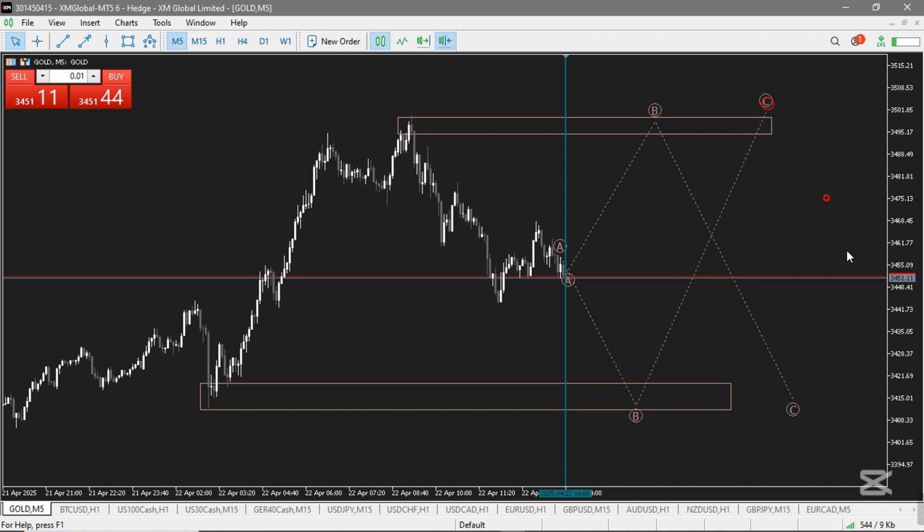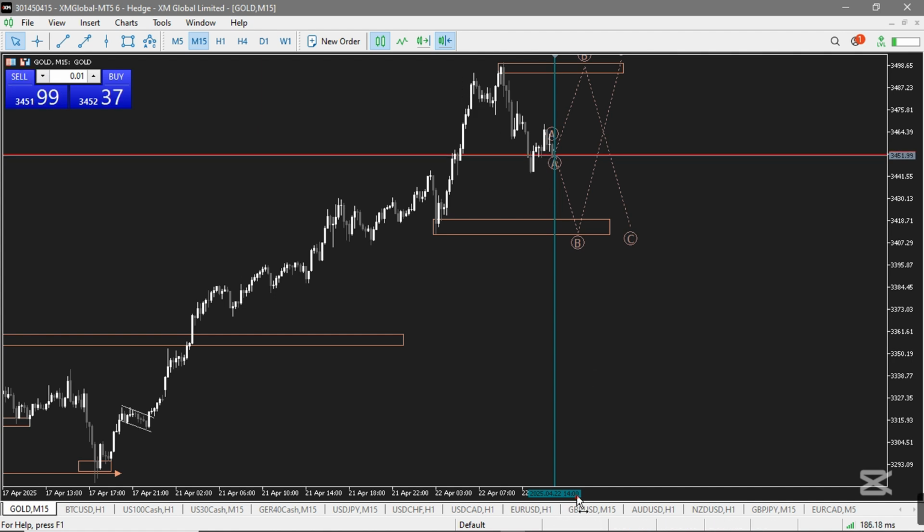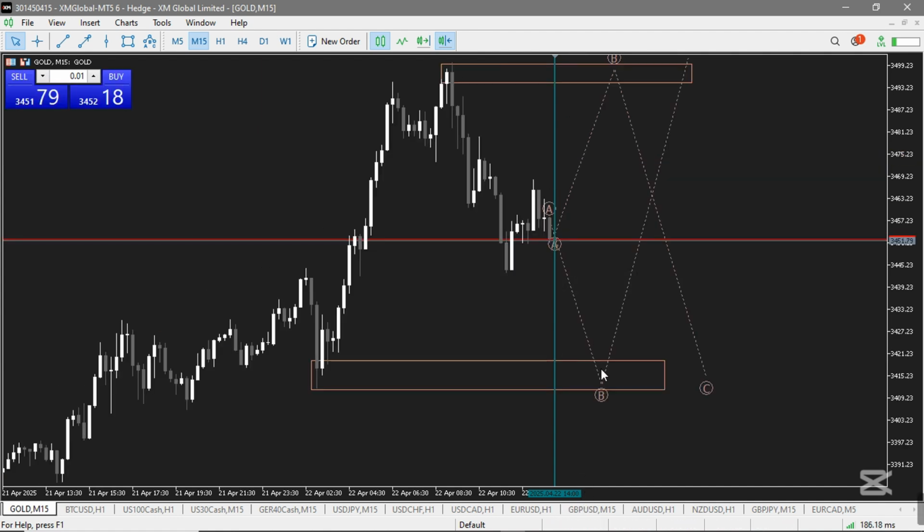So at this point, our analysis is solid. We've marked our levels, we understand the bias. Now the only thing left to do is just wait. Let price come to us. We don't chase, we don't force trades. We let the market show its hand, then we strike and take advantage of the movement. Patience and precision. That's the 714 way.